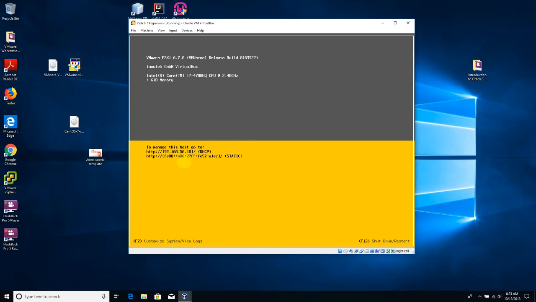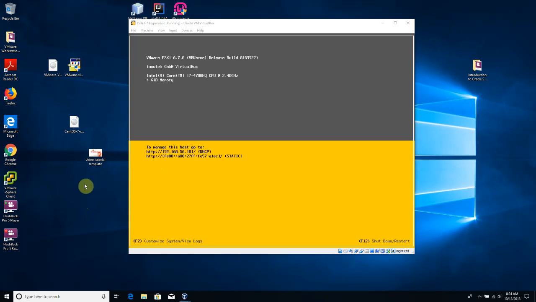So this VMware vSphere ESXi 6.7 supports a web management interface. On some older versions, we could use a client, VMware vSphere client. It is a very handy product that is installed locally on the host machine, and then we use this product to connect to our ESXi hypervisor. But from version 6.7 of ESXi, the VMware vSphere client as a C# application is not supported anymore. So we only have one option, the web interface.